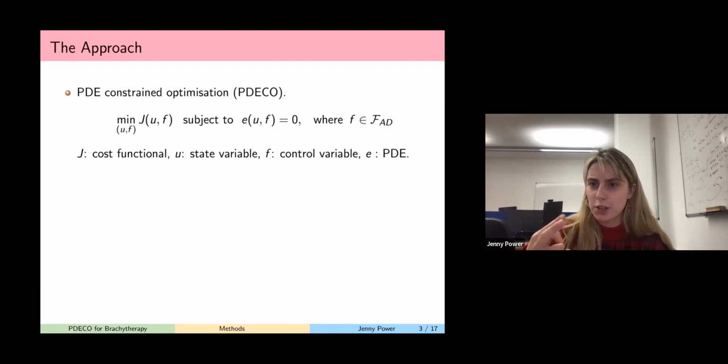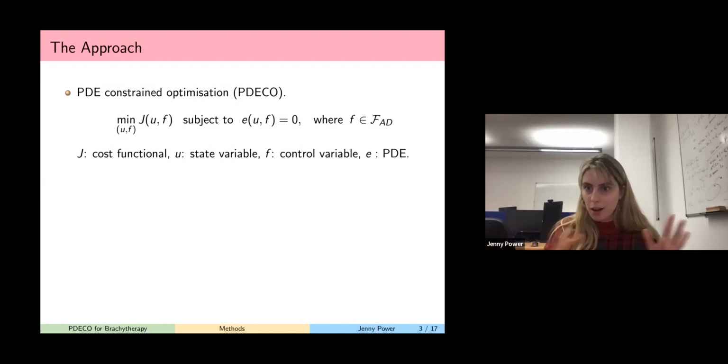You have two variables that you need to consider. You have your control variable, which we represent here by F, which is what we can control. We can change it, fix it, and all that sort of stuff. And then our state variable, U, which is dependent on F, if you will. We change F, that affects U. So this is the general layout.